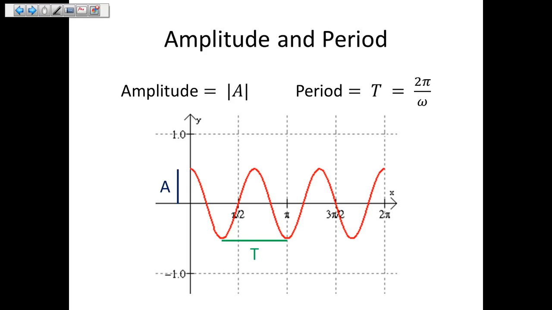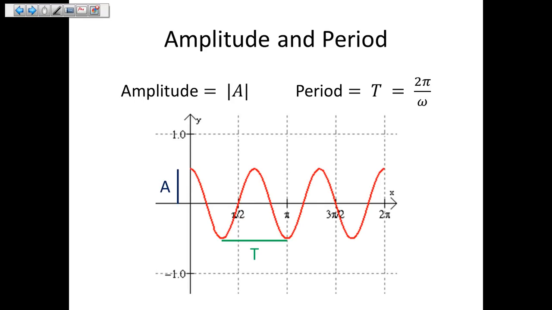The period is from one point on the curve to the very next point in the wave. So I drew it here from trough to trough. Those bottom things are called troughs. You want to make sure that you go from one point to the very next similar point. Don't try to draw this in the middle of the waves because people usually screw it up when they draw it in the middle. Draw the period, or think about the period at the top of the wave or at the bottom. Don't try to look at the middle of the wave when you're trying to figure out your period. And again, remember, the period is equal to 2 pi divided by omega.